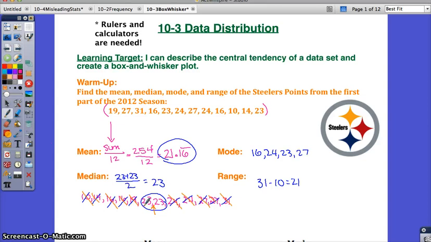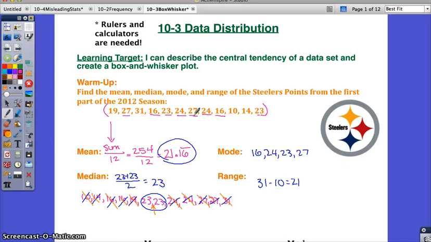The mode then is the number that occurs the most. It has to occur more than the other data values. In this data set, you actually have 4 numbers that occur twice. Since there are numbers that occur less than that, all 4 are modes. If all the numbers in this data set did not repeat, they were all only showing up once, there would be no mode. If all the numbers in the data set showed up twice, there would be no mode, because no one digit is occurring more than the other digits. In this case, there's 4 numbers that occur more than some of the data values, so all 4 are modes.